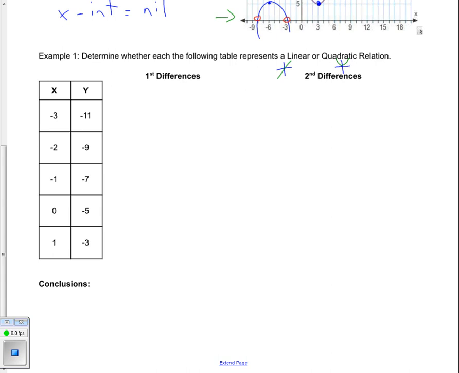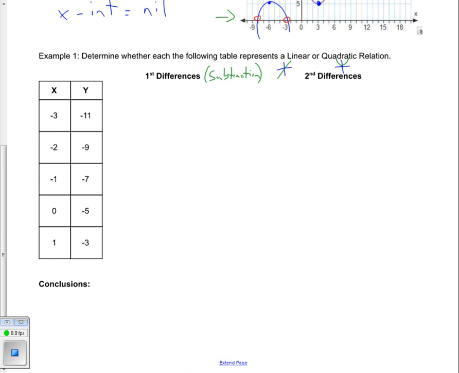Okay? So in order to figure out the first differences, what we need to do is actually find the differences in consecutive y values. Okay? And so to do that, what I like to do is always start from the bottom of a data table, or of a table of values, and then move up. So for example, if I want to figure out the difference, and difference means subtraction, okay, so the difference in price, or the difference in height, that's a subtraction question.